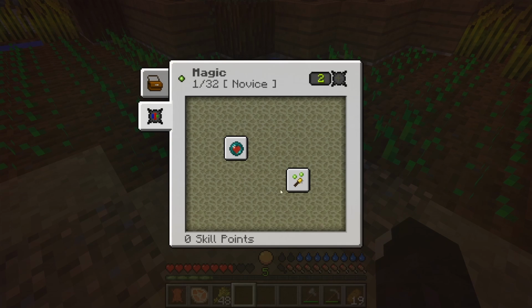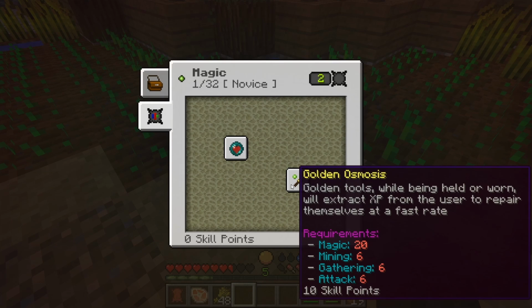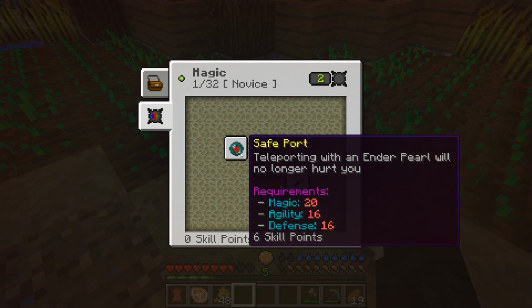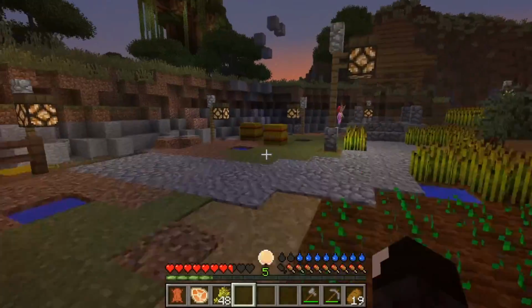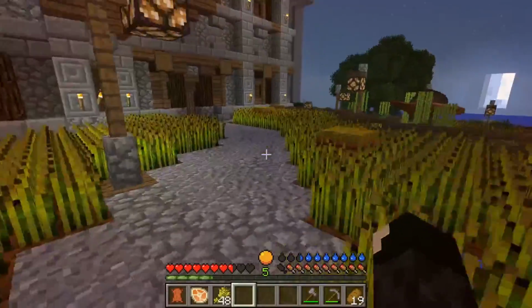Magic. Ooh. Fancy. Golden Osmosis. Golden tools, while being held or worn, will extract XP from the user to repair themselves at a fast rate. Well, that's pretty cool. Huh. Safe port. Teleporting with an Ender Pearl will no longer hurt you. There's so much stuff you can do in this game. Alright, oh, it's nighttime. We gotta go to sleep.